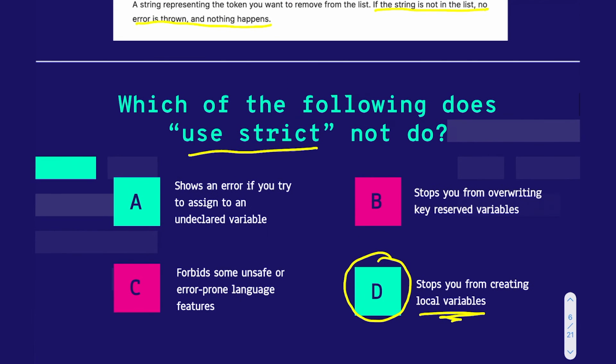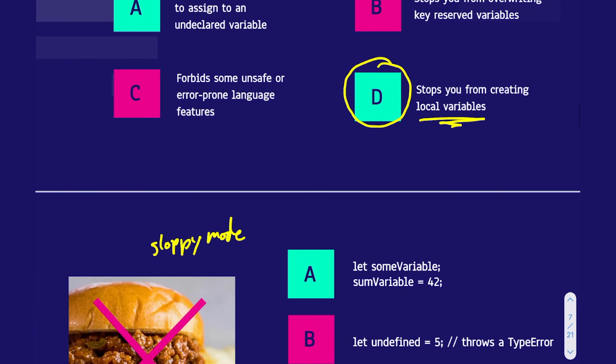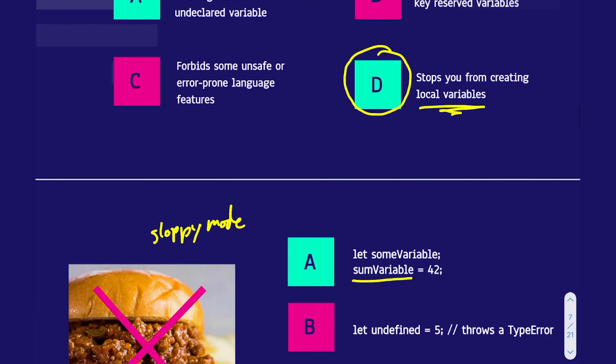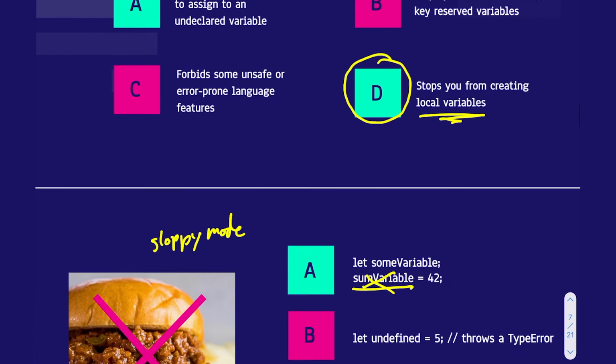Because here's 3 things that it does, A, B, and C, and I'll go one by one of them. Shows an error if you try to assign to an undeclared variable. So if you were to declare this variable, let some variable, where some is spelled S-O-M-E, it's going to be like, okay, cool, I have some variable declared. I know about it. JavaScript knows about it. Then let's say that we try to set the value of some variable where sum is spelled S-U-M. It's going to say, wait, some variable, I don't know what that is. Okay, you haven't created that yet. You haven't declared it yet. So it's going to throw an error when you try to set it.